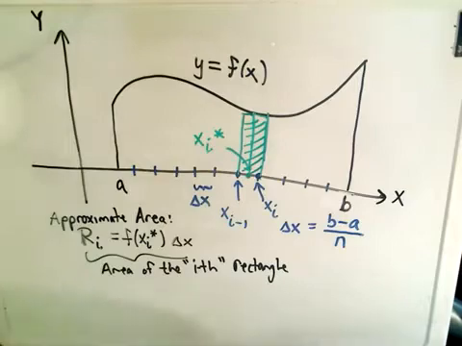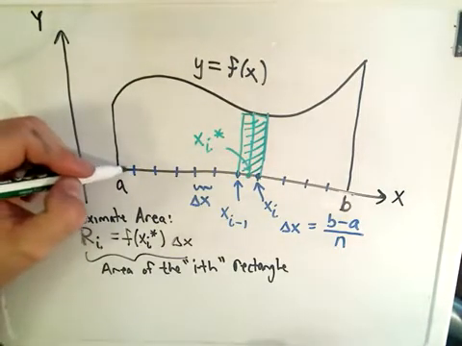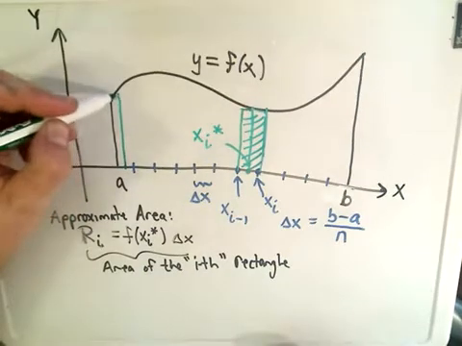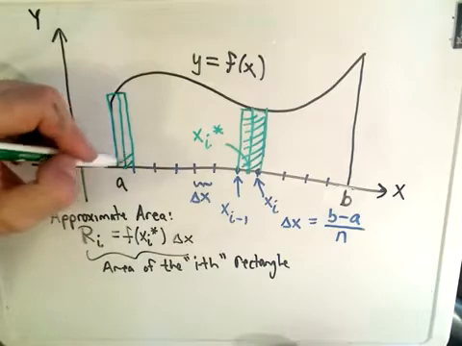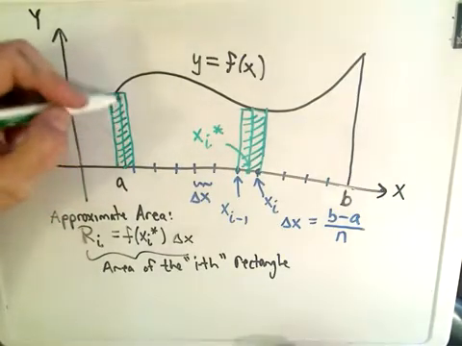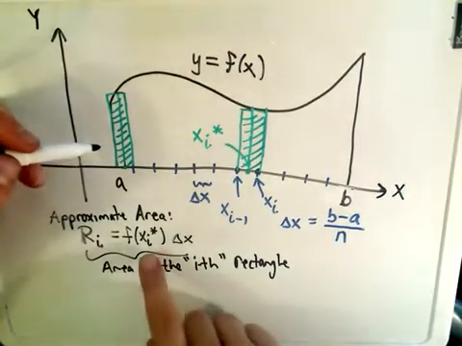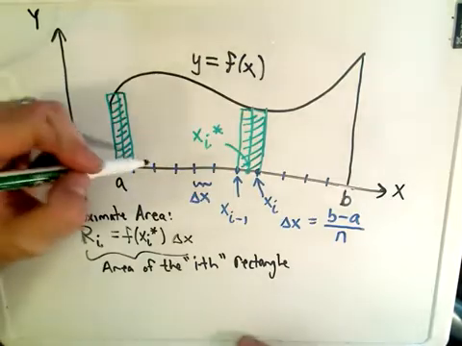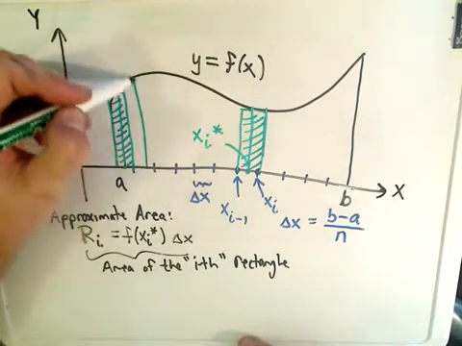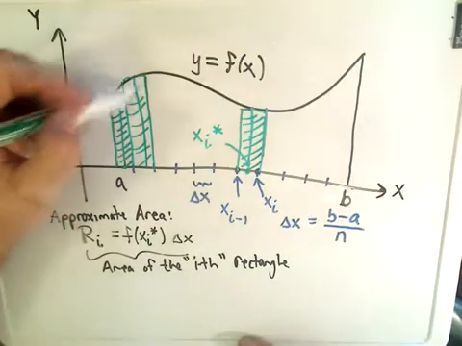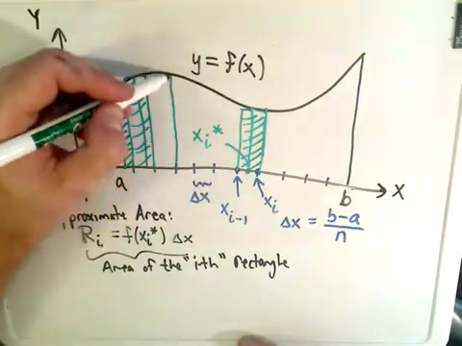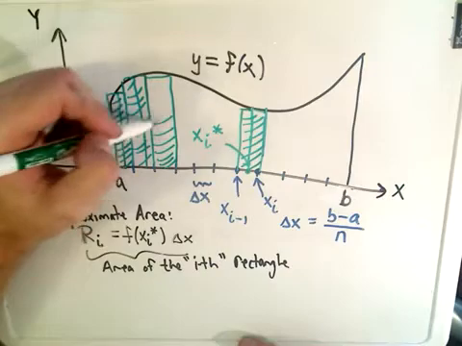Well, what we do is we basically cover up our region. For every interval, we take a point, okay, and we get a rectangle. Again, we could calculate the area of this rectangle by calculating its width and its height, the exact same way we did here. And again, we just do this for every single interval. And it's easy to figure out areas of rectangles.